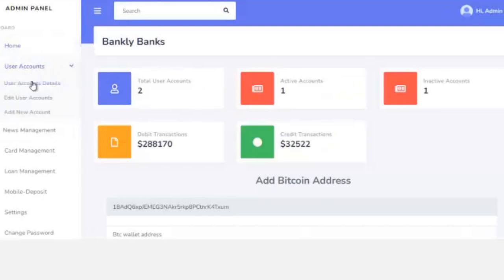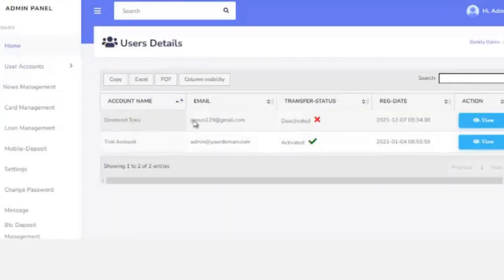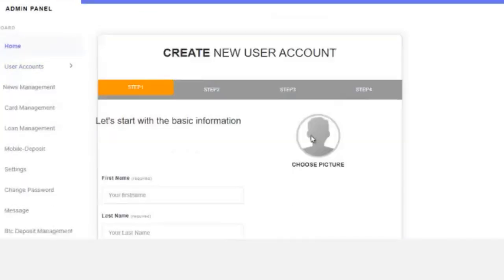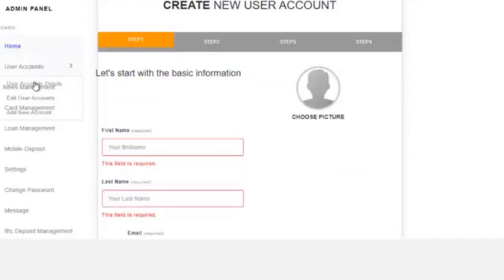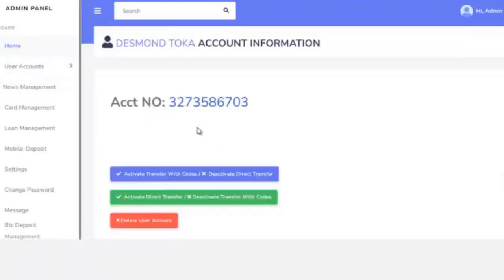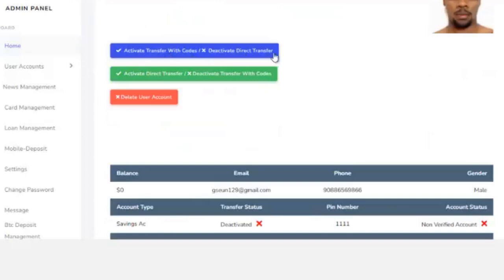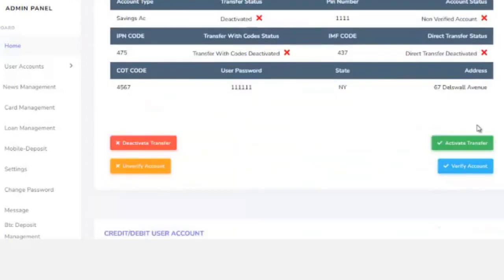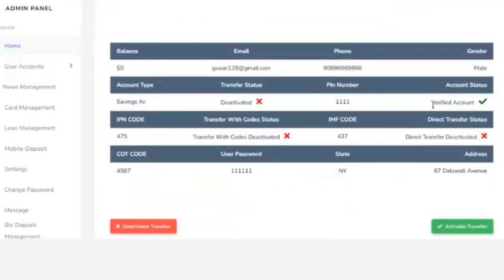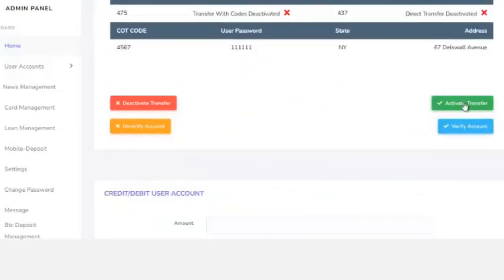You can credit or debit an account as the admin. You can edit a user. You can also block the user. It has a transfer code. You can enable or disable the transfer code, and it has a whole lot of good features.